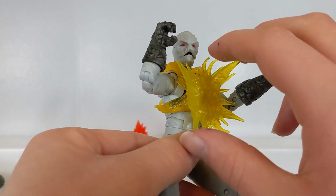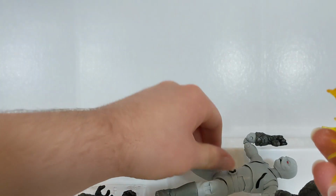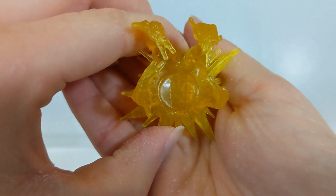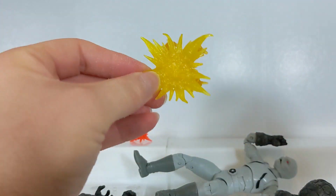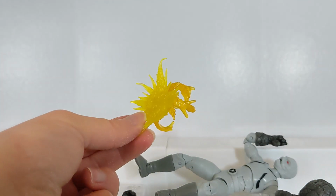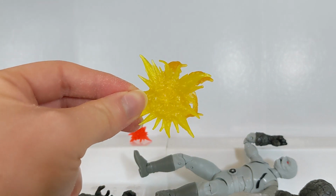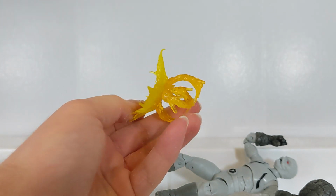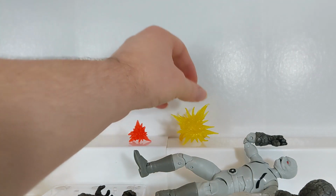But what was really cool, which I didn't even know until a while after we had already heard the rumors for it, is that the inside of it has this circle cut out in there, which obviously pointed to the fact that we were going to be getting Z-Putties in the Lightning Collection, and we did later on in 2020 in Wave 7, which we'll go into more detail when we get to that video in the library series. But there they came out in blue with this effect piece, so this is still the only way you can get it in yellow, with a Putty Patroller 2-pack.